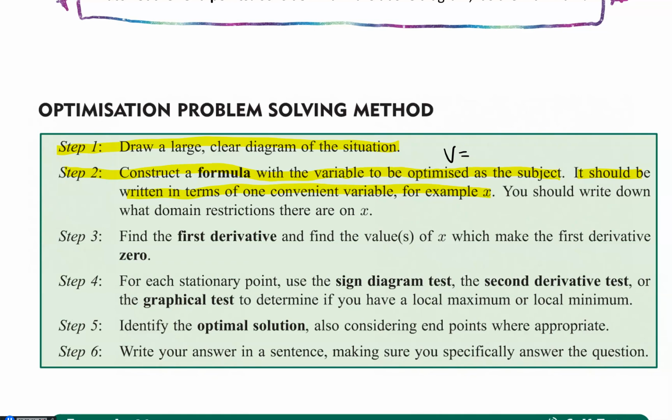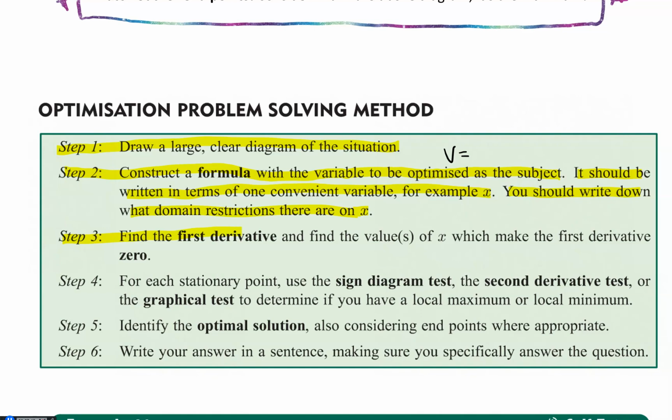Okay, step 3. Oh, wait, I missed something. You should write down the domain restrictions there on X. What this means is obviously for most of these situations, X can't be a negative if it's like a length. And there also might be a restriction that they tell you, for example, the maximum it could be is 20 centimeters long. Or maybe you look at the picture and you know that to fit in that shape, the maximum is 20. Because when you start to do your derivatives and things, you might get multiple answers and then you can look at them and go, well, I know which one it is because of the domains.